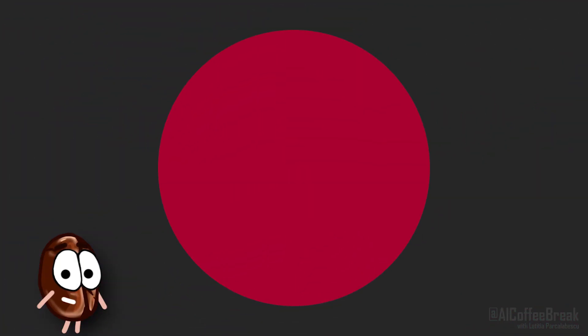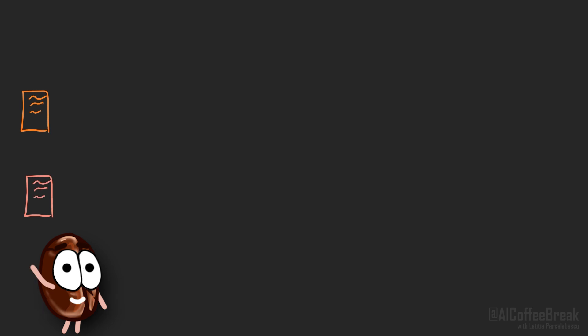Because Vault Gemma applies differential privacy during full pre-training — not just during final fine-tuning — those sensitive details never get embedded in the weights in the first place. Via fine-tuning, you can't reliably scrub them later. The safest path is to not store them at all, so do differential privacy during pre-training.